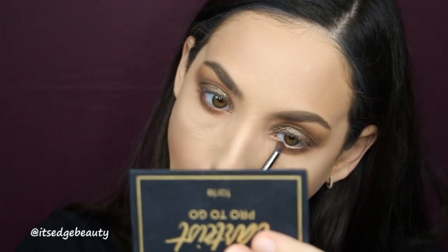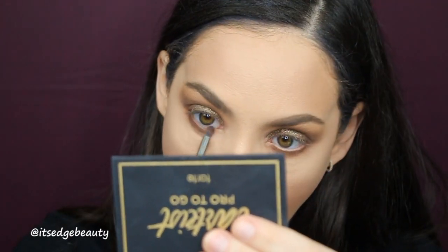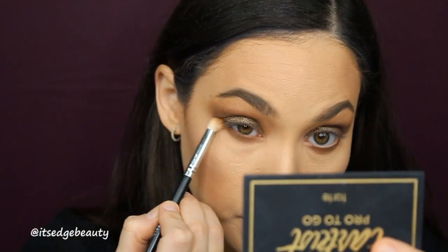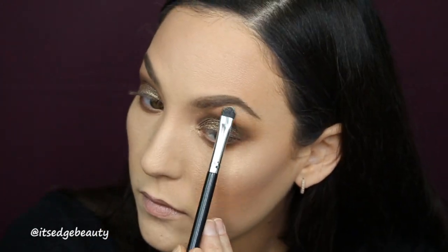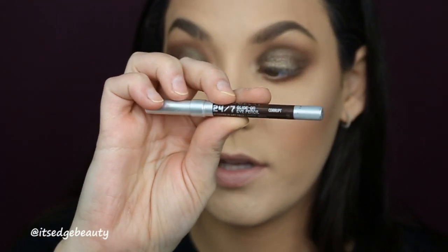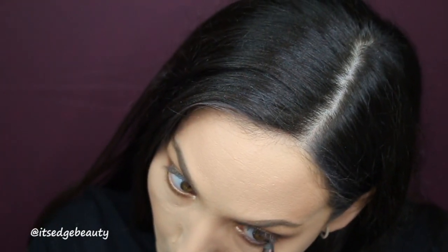I'm running that purple Stylin shade up against my lower lash line and then going in with my BH Cosmetics brush to blend it all together — oh that's pretty! I'm highlighting my brow bone with my highlighter and my inner corner too. For the waterline I'm using a brown liner — the Urban Decay 24/7 Glide-On Eye Pencil in Corrupt. Then I'm throwing on a little bit of mascara really quick.